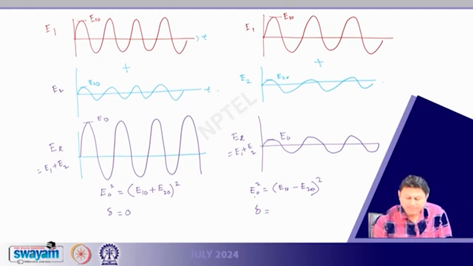the phase. Okay, here I am making a mistake in this figure, because the phase difference between these two, they are not in the same phase, and suppose the value is such that this phase is pi. The phase difference between these two is pi. If that is the case, then we are going to get a resultant wave with less amplitude. Note that if E1 is equal to E2, in this case the resultant amplitude vanishes. That means when we have two waves, and if their phase relationship is such that they interfere in a destructive manner, there is a possibility that even if you add two waves, they will cancel out each other and we are going to get zero intensity.